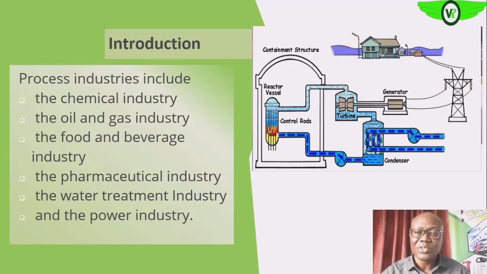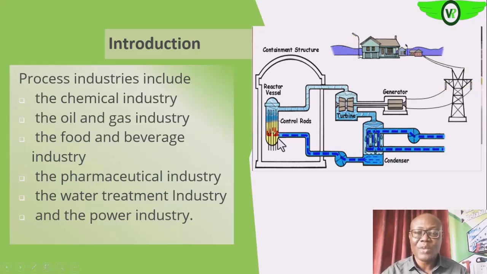As you can see on your screen, we have a reactor where radioactive fission or fusion reactions take place. And we know that those radioactive fission or fusion reactions have heat energy as their byproduct, since they are highly exothermic. The heat that is released is harnessed to heat up water, as you can see in a boiler. This helps to generate steam.